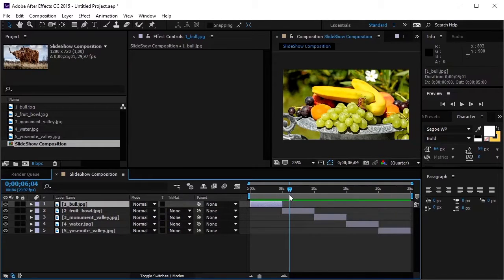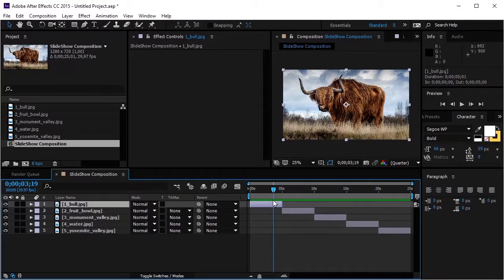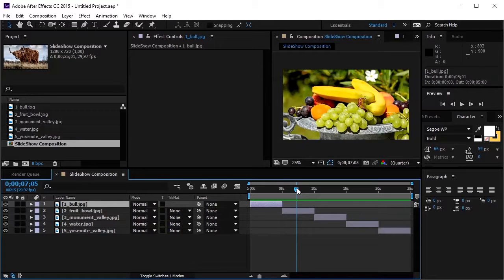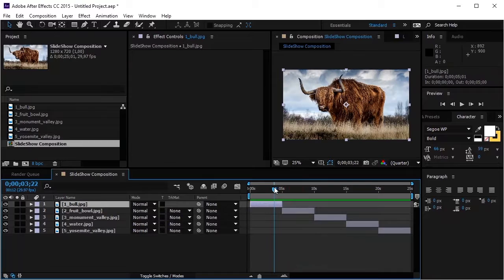So we're going to the fruit bowl. What we want to do is to have the fruit bowl flying over the bowl and replacing it. What we need to do first is to extend the bowl image, because the bowl image will be some kind of background for the fruit bowl at first. So we did that, and now what you see is that the fruit bowl is not visible anymore.